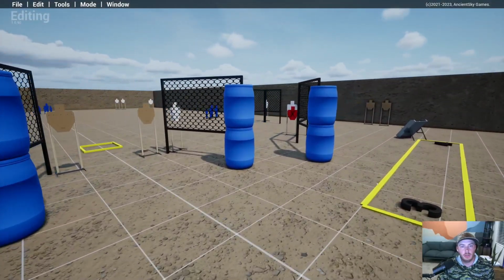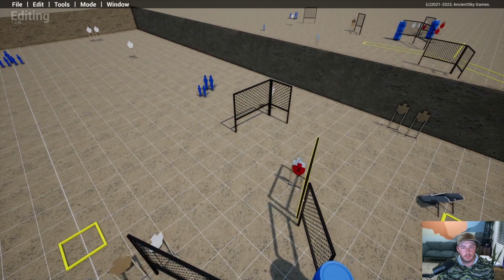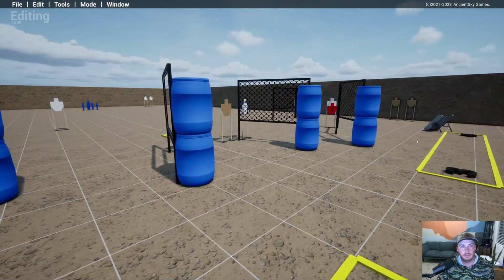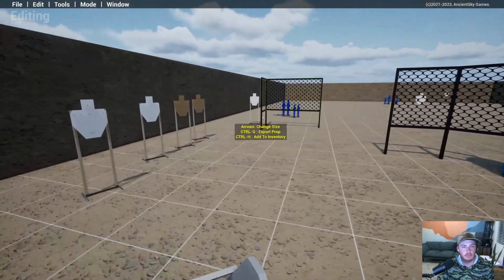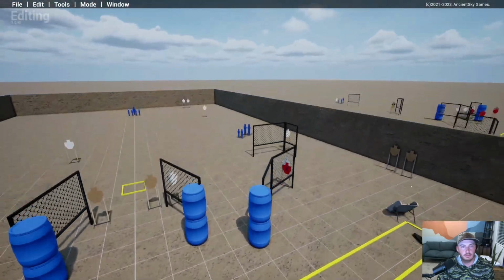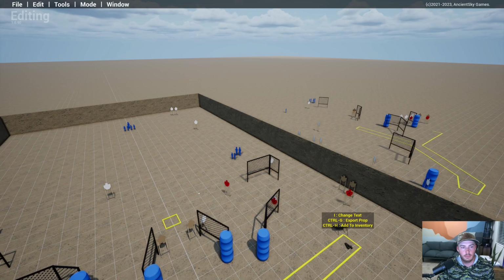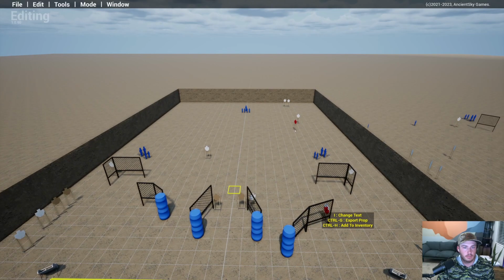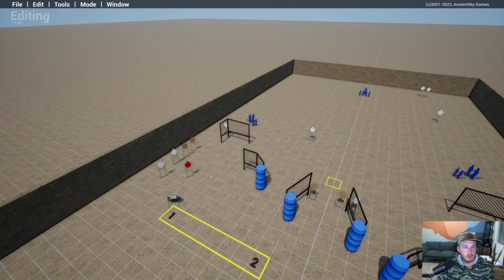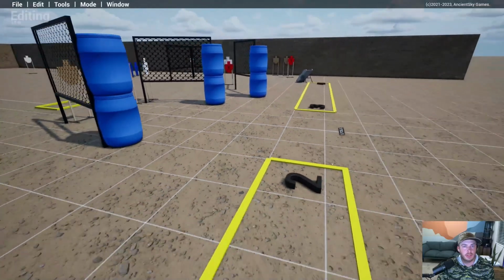Can't see it from one. Can see it there. Probably do something like this just to make it interesting. Like draw your pistol and you got to take a headshot here. Or from this side, it's a little easier.